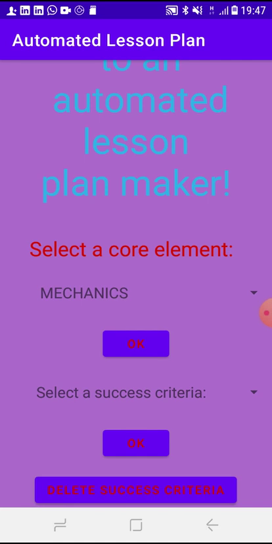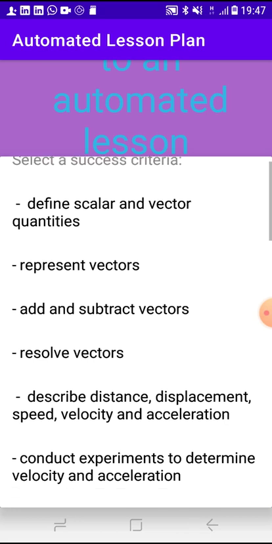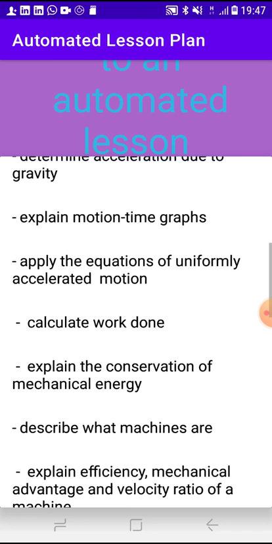And where will you actually see them? You also have to go down here where they're saying select the success criteria. So the success criteria for mechanics, that's Form 3 and Form 4, will actually appear here.